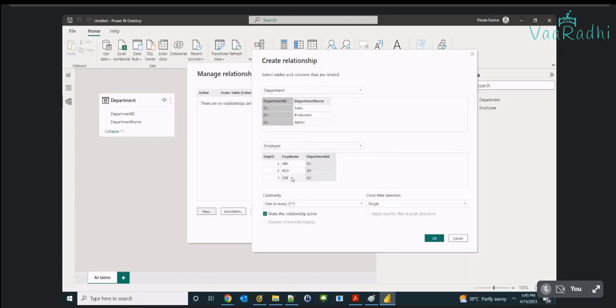But if your company has 100 employees, 10 of them can come under the sales department. So 10 employees can have their department ID as D1 in the employee table. That's why it is suggesting the department data will have only a single existence in the department table, and the same department value can have multiple existences in the employee table. That's why it is showing 1 to star.